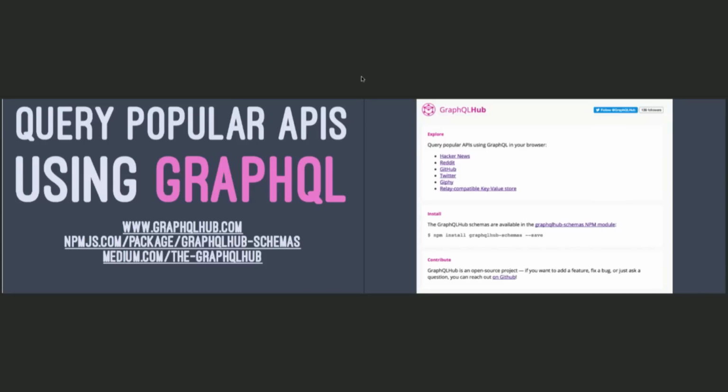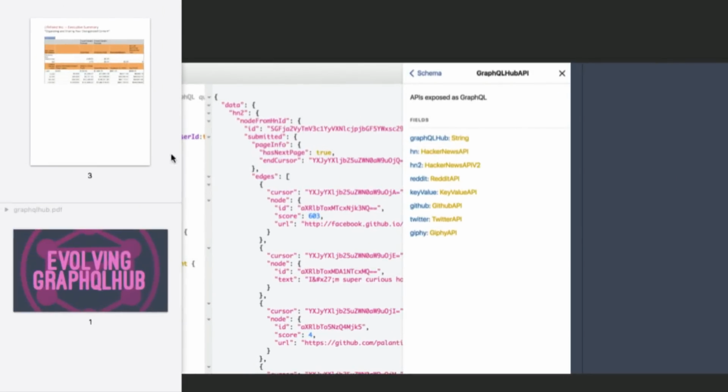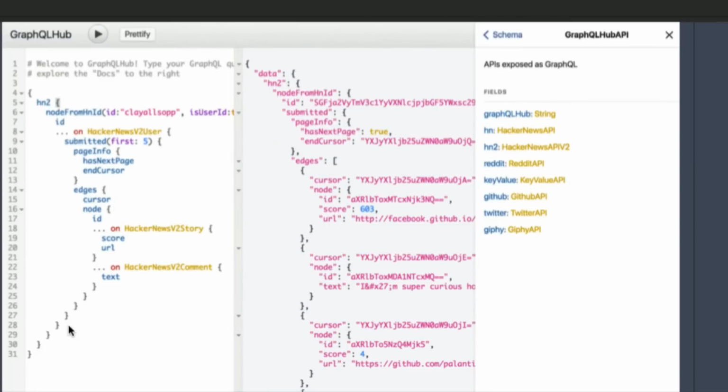There's also a Medium publication where I write about a lot of GraphQL in-depth topics, which is also cool and under this umbrella. And that's GraphQLHub.com. Sweet. So we've demoed a lot of GraphiQL, and this is an example of GraphiQL using the Hacker News schema that we have. You can see that we're getting a bunch of data from Hacker News, a bunch of posts. We're getting the authors. We're getting all kinds of really awesome data. On the side, you can see the different APIs we offer and how this is part of the schema. I won't go into too much depth, but it's fun. You should play around and put in your own Twitter handles or Hacker News handles and see what's out there.